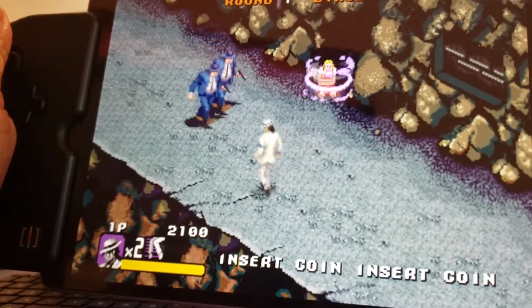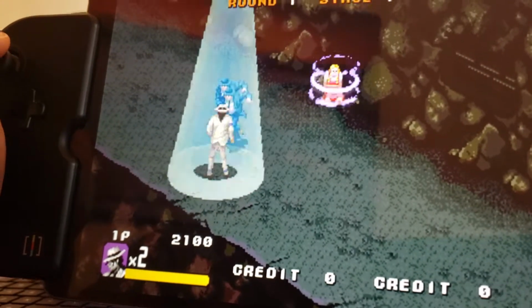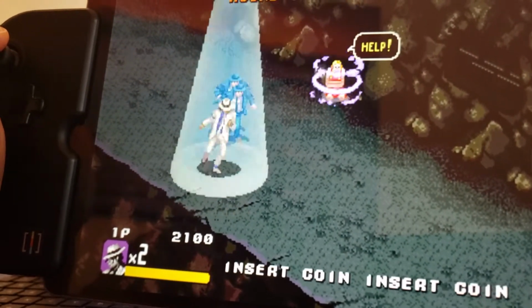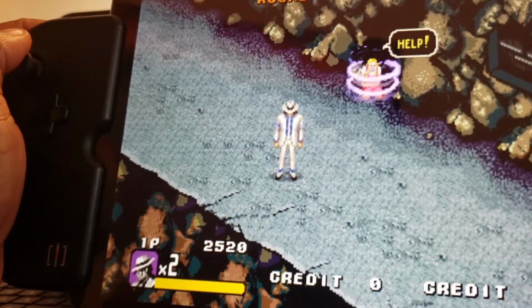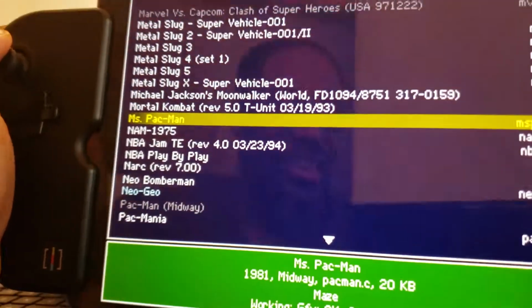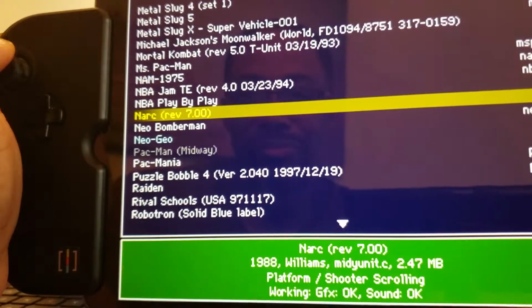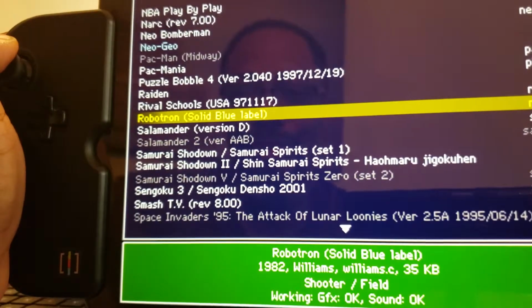Let's see Michael do a dance. Hey! All right, then. So let me get out of here. That's Michael Jackson. I remember NARC back in the day. Robotron, one of my favorites.